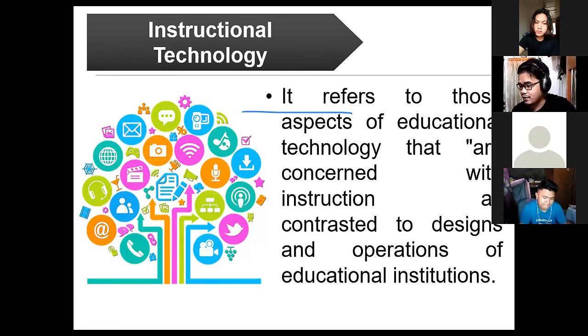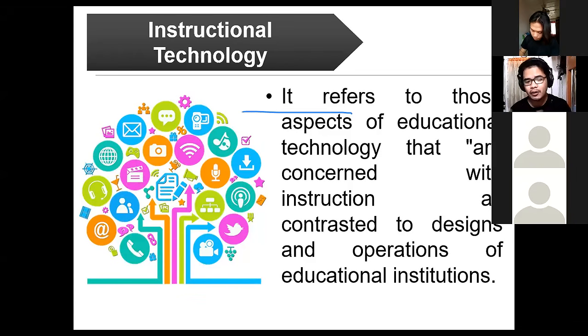Okay? And as contrasted to designs and operations of educational institutions. Okay? So, anong pagkakaiba nito? Ang pagkakaiba ng technology, ito ha, pansinin niyo ang difference ha. Ang technology in education, according to Johansen, is talking about the operation of the institution. Pero if we get that, okay? If we get that and put it in a classroom setting at a micro perspective, yun na yung tinatawag nating instructional technology because it is concerned with instruction, okay? It is concerned with instruction.